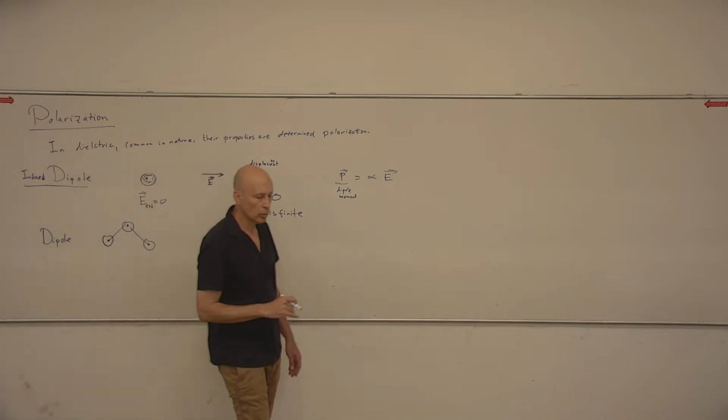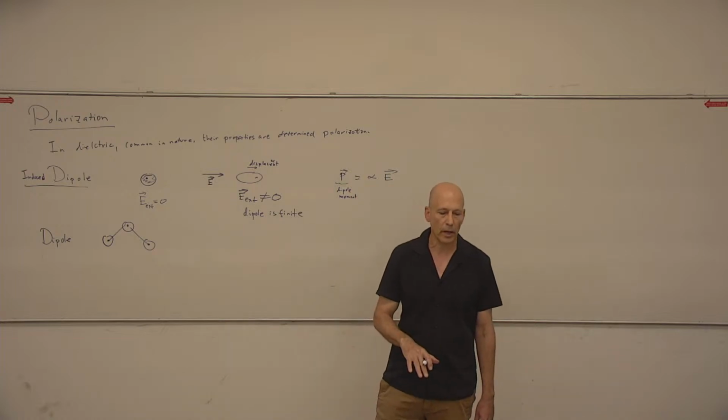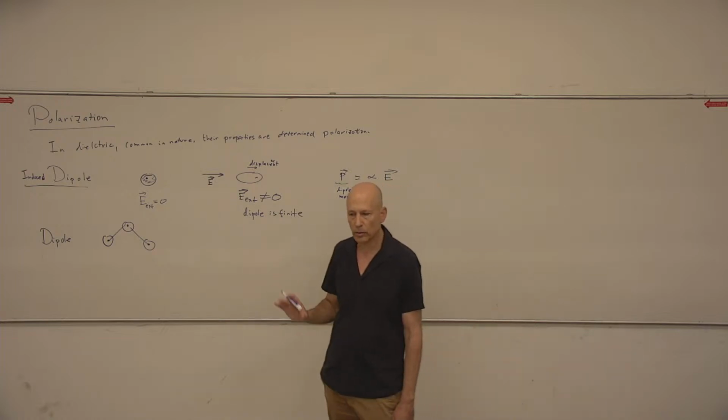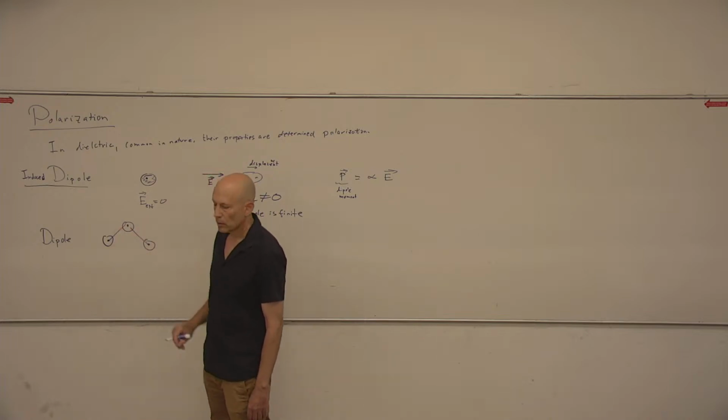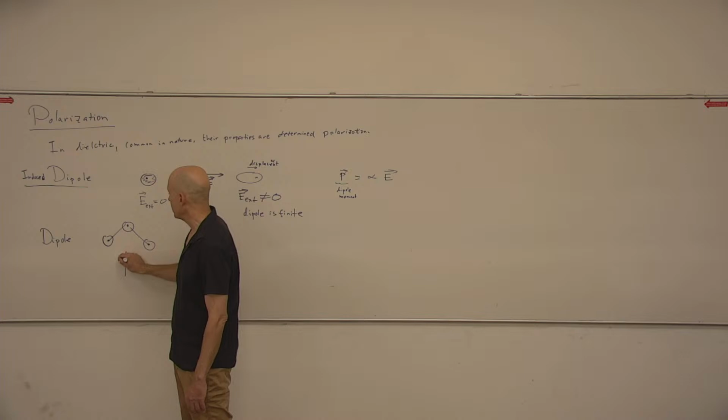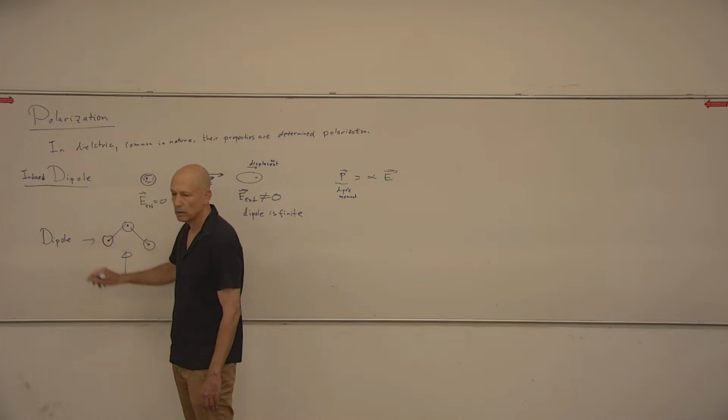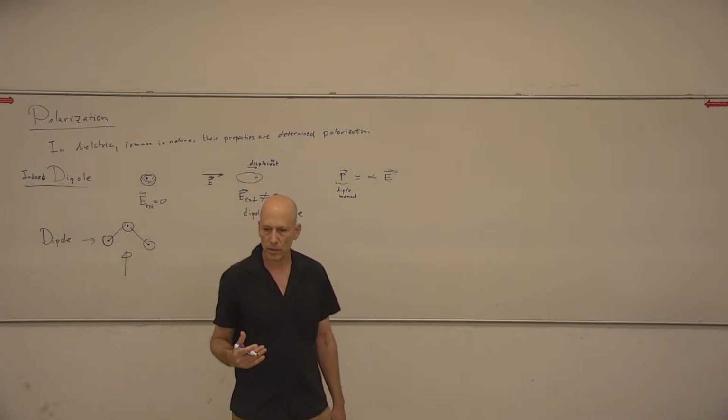This is a cartoon of a water. The water has a natural dipole, but let's say it doesn't. So I have here 3 balls. Then if I apply here a field in this direction or in this direction, it's not necessarily the same.